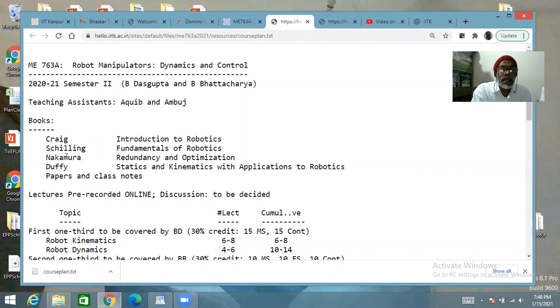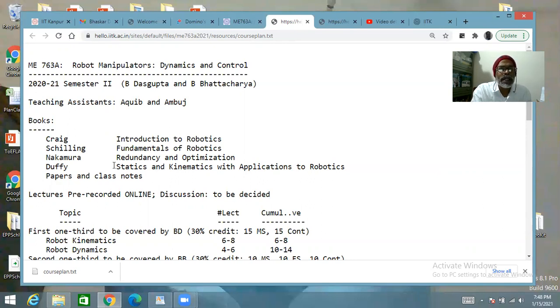Then there is a book by Yoshihiko Nakamura called Redundancy and Optimization. This is for the segment of redundant manipulators. Then there is a book by Joseph Duffy, Statics and Kinematics with Application to Robotics. This is a very thin book. This book is important for the segment on parallel robots.